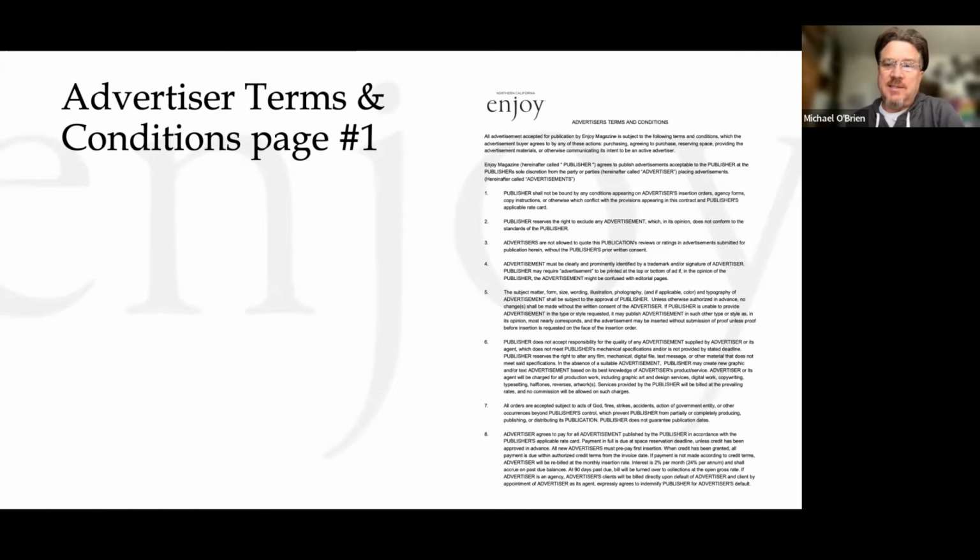It just protects everybody, and especially us, mostly for if an account decides they want to place an ad and we're going to print on the 11th of the month, and on the 10th they say, hey, we don't want to place the ad anymore. We have a little bit of legal recourse to say, sorry, you're placing the ad. We have the space carved out. We paid everybody to get us to this point. We counted on your ad to move forward with publishing this issue. You're going to advertise.